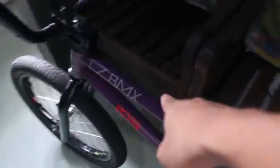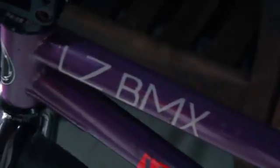This is his room. And my grandmother's room. So there's my BMX. That beautiful BMX, with the LZ BMX sticker. And this is my desktop. Here's where I edit my videos.